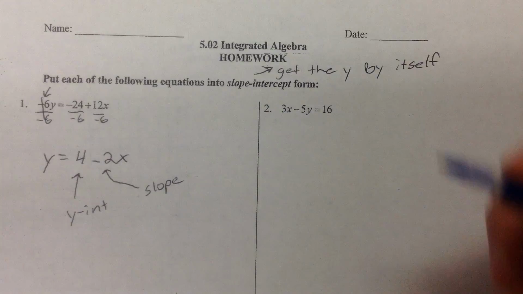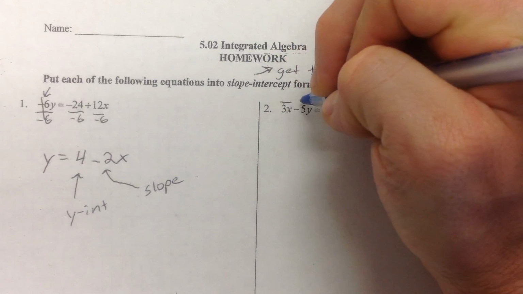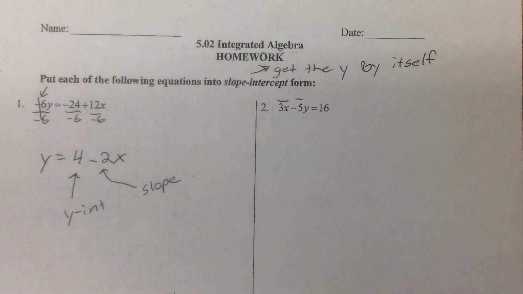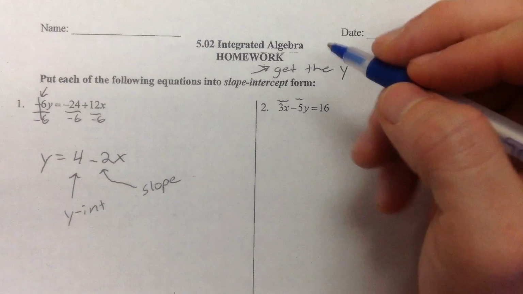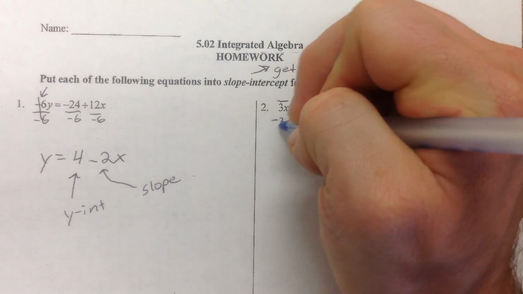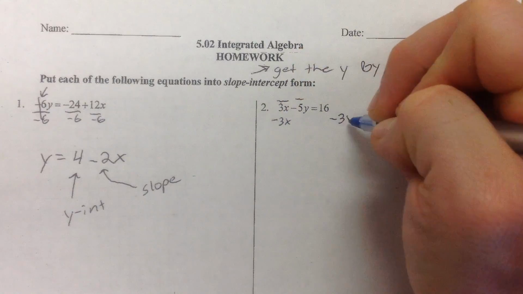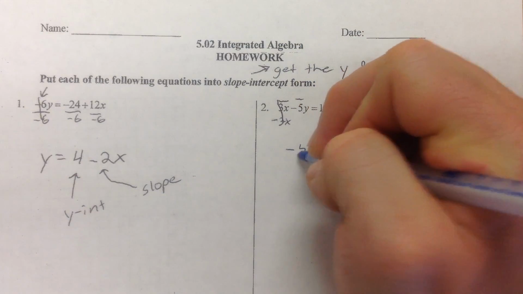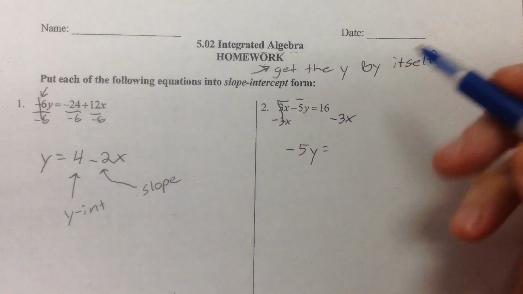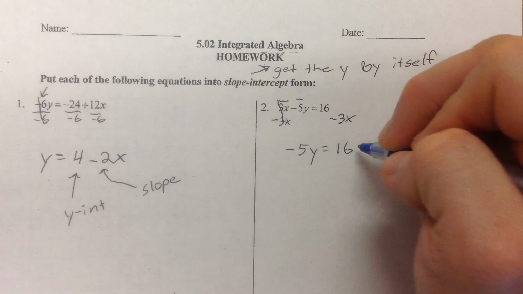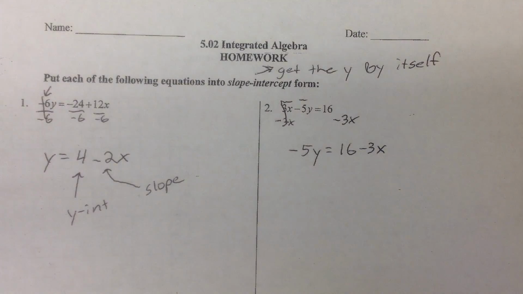We're going to have to do a little more work because this time we've got to take care of the 3x and we've got to take care of the -5. So just like equations, we're going to start with the addition and the subtraction before we do any division. So we want to move this 3x from the left to the right. So the opposite of a positive 3x is a -3x. These are going to cancel out. We're left with -5y equals, again, we cannot combine these because they're not like terms, 16 minus 3x.